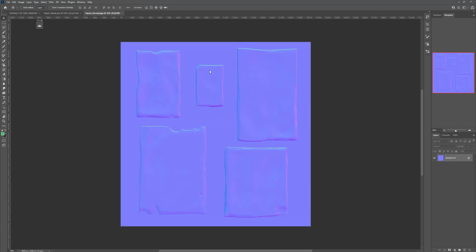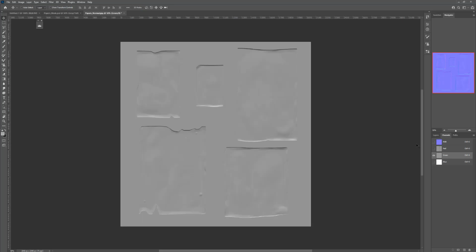So when you take a render inside of ZBrush, you're basically always going to be getting an OpenGL formatted normal map. One of the ways that you can switch between the two is, so right now this would be OpenGL, what you're seeing now. And to switch it, it's actually very simple. You just need to go over here to your channels, click on the green channel, and then hit Control-I on your keyboard, and that will invert the actual green channel. It's similar to if you're familiar with being inside of Unreal Engine and there are options that you can flip the green channel. That's exactly what this is doing, just more of a manual approach.